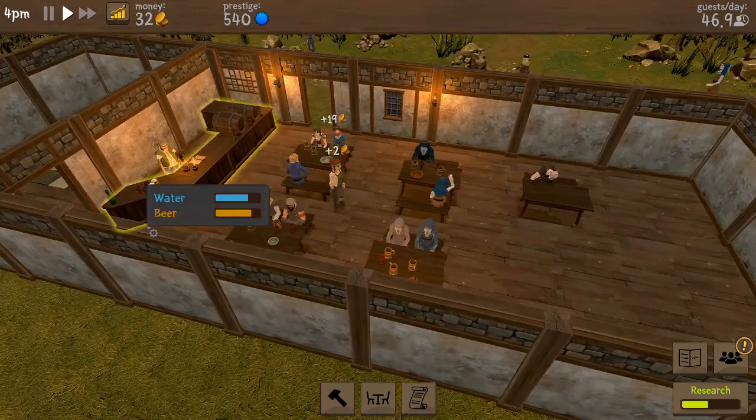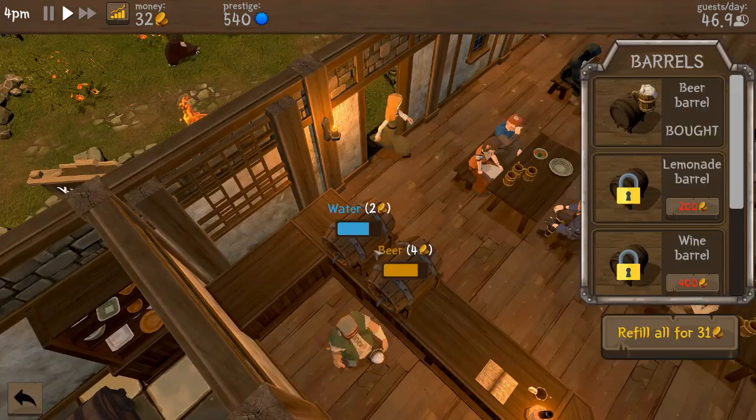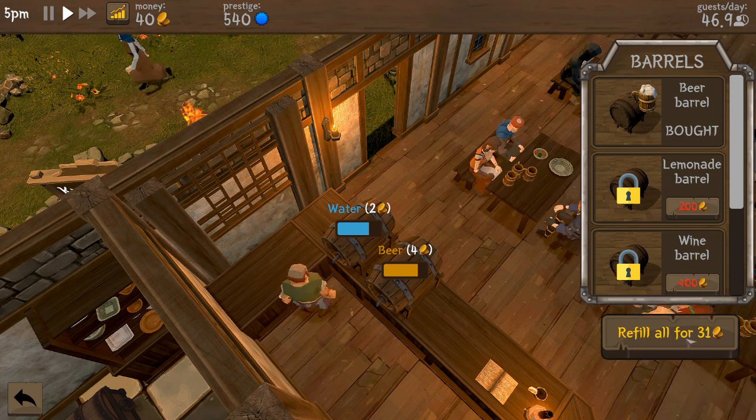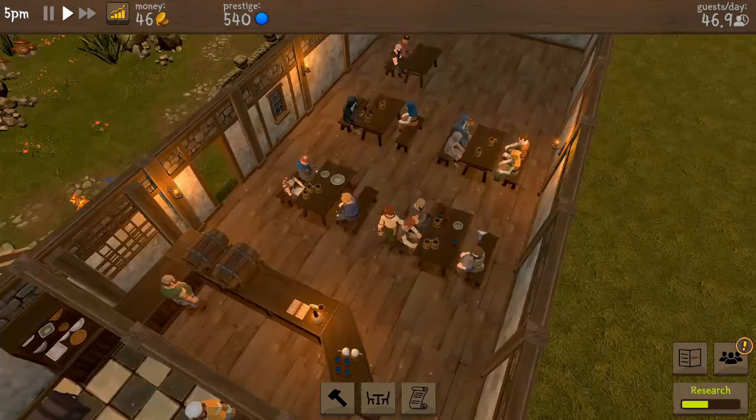We've also got an exclamation mark in the bottom right hand corner for staff because somebody else has leveled up. So that's good. We've got refill for 31, and that will refill our beer and water, which are the only drinks we currently have, of course. But we don't need to do it for now, that's fine.